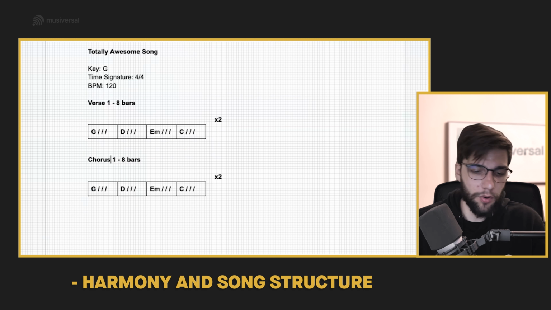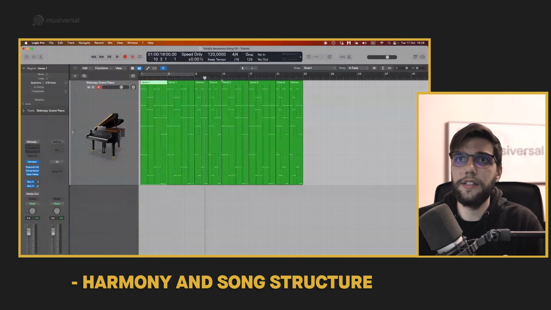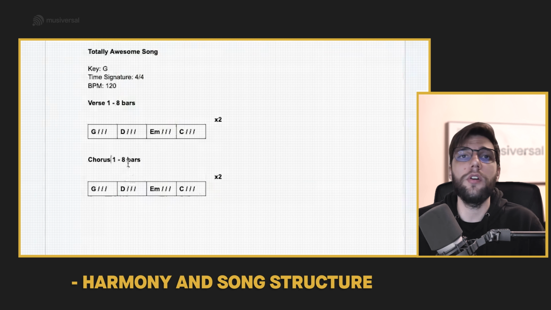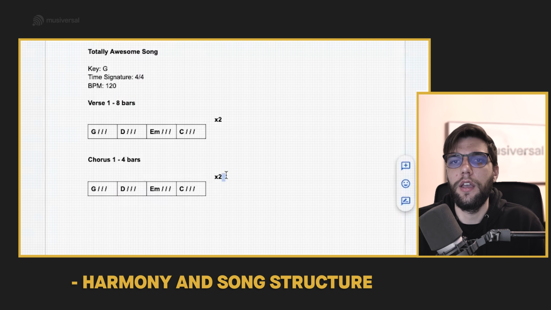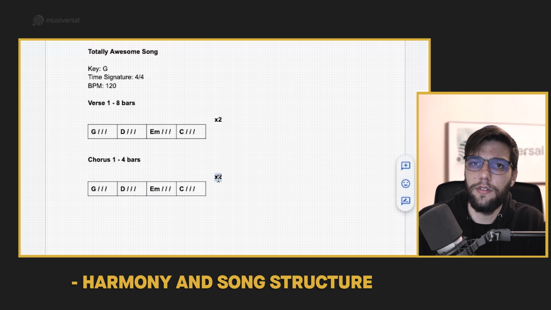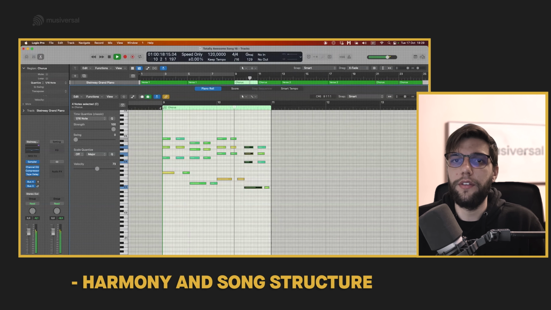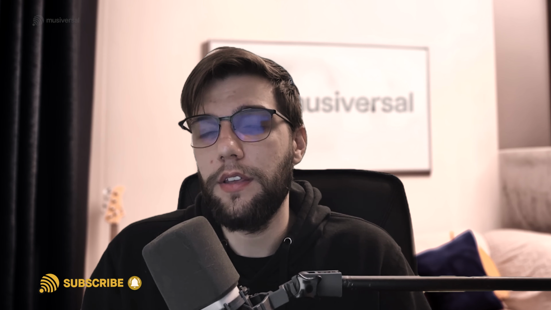So let's go to the chorus. And how long is the chorus? Let's check. The chorus is 4 bars long, so I actually will come all the way here and just put 4 bars. And I can take this out because I actually don't know if this is going to repeat. Let's take a listen to the chorus. Okay, so the chords that are playing are the same, but the time they're playing is different.